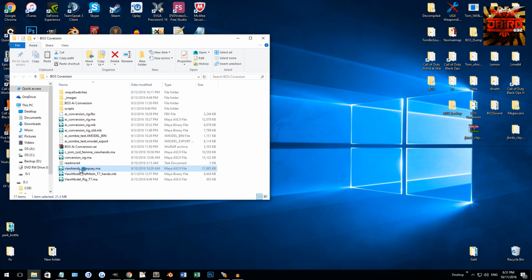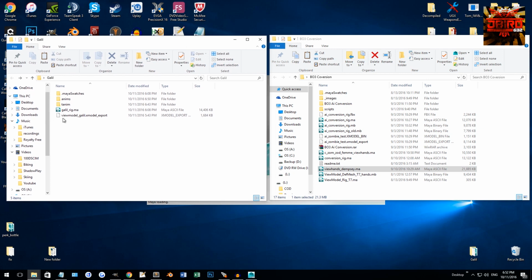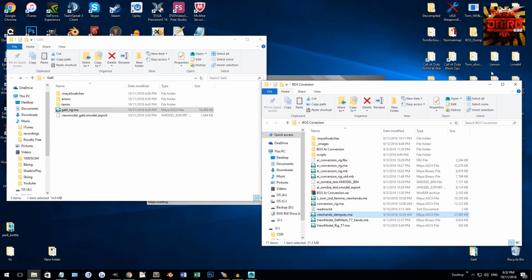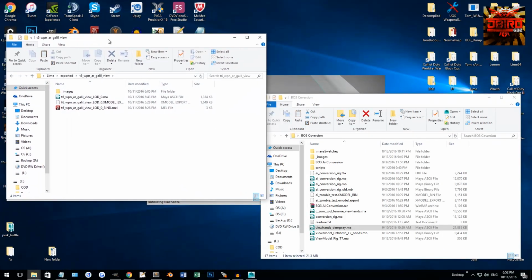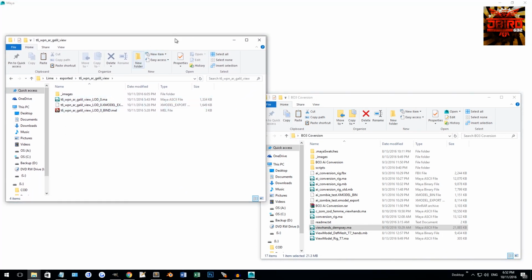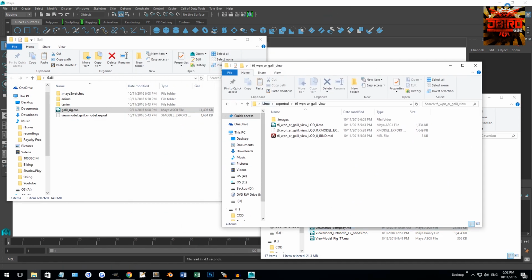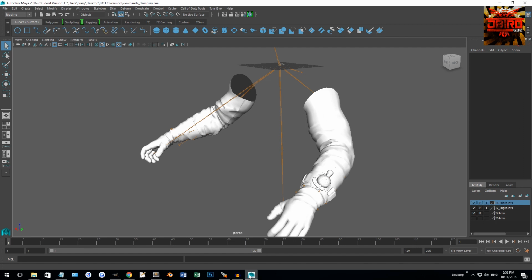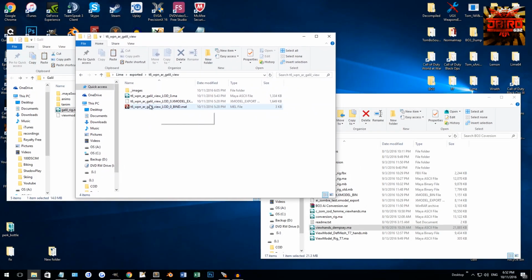I've got view hands for Dempsey, so I'm going to just open that really quickly. And then basically what I'm going to want to do is go back to Lime, and we're going to be dragging our view model onto the view hands. Actually, if you don't have a separate set of view arms, you could probably just drag that onto the conversion kit and export it using that as well. Actually, I'll show you how to do that instead, because then you guys don't have to download that.